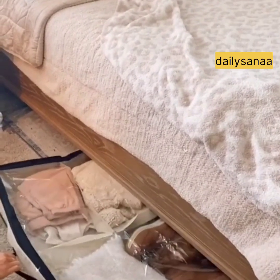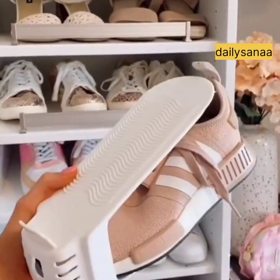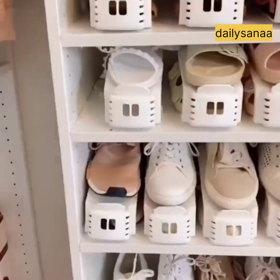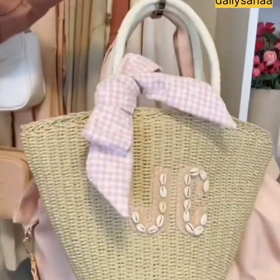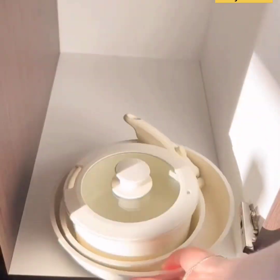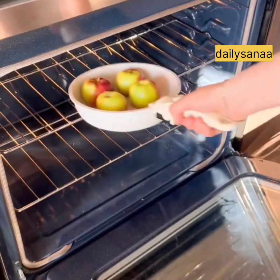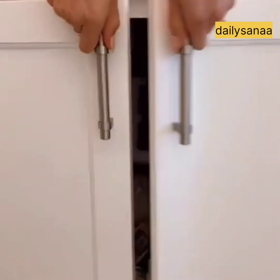Utilize the space under your bed or dresser with these shoe and clothing organizers — they can fit up to 20 pairs of shoes and have clear zipper covers to easily find your items quickly. Double the amount of space you have for your shoes with these shoe organizers that utilize vertical space; they work on both closet shelves and shoe racks. This 360-degree solo hanger is perfect for organizing hats, belts, handbags, and scarves in your closet while taking up minimal space. If your kitchen has limited room for pots and pans, this non-stick granite pot and pan set might come in handy — it comes with a handle that easily clips onto each cookware dish, is oven safe, and the handle can be used in place of an oven mitt.